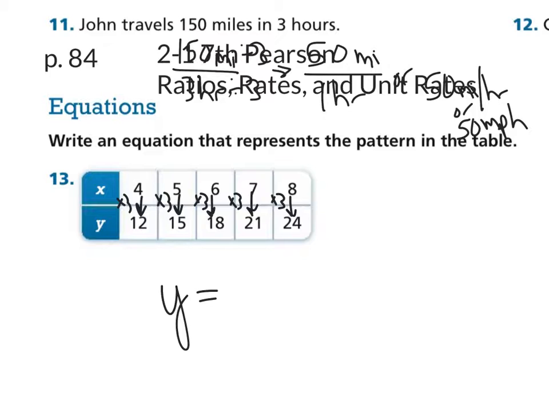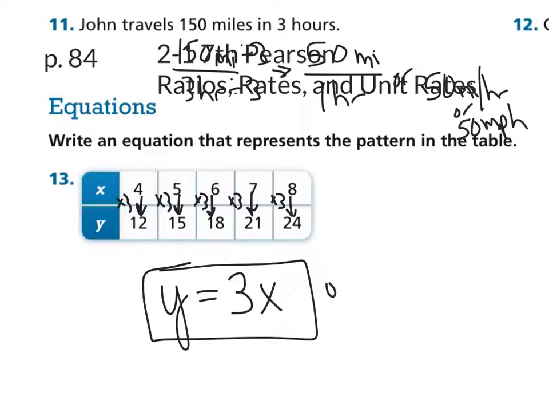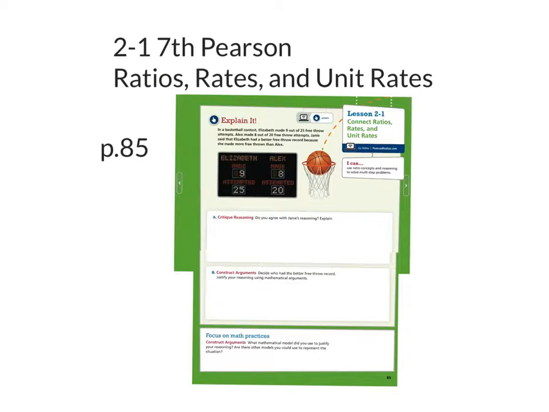So what that means is our y values are equal to 3 times what our x values are. So we can write our equation as y equals 3x. If you want to put parentheses around the x or something, you can, but just remember if the x is after the number, it's assumed that we're multiplying those together. So we look on page 85, starts out our lesson here.